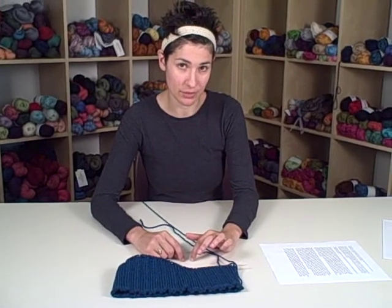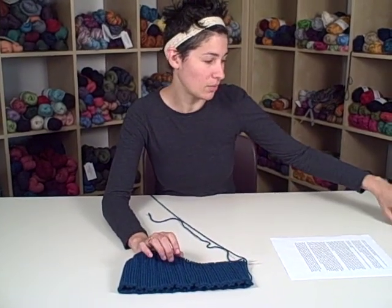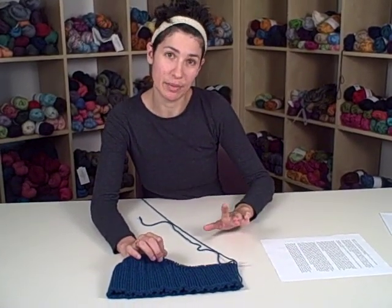Now, there's a little bit of a problem here, because 161.5 is not a whole number, and I can't cast on a fractional number of stitches, so I'm going to have to round this up or down. Second of all, I want to make sure that my cast on number can be divided by the number of stitches in the repeat. So since I know that I have 6 stitches in my repeat, I want to take this number, 161.5, and round it up or down to a number that evenly divides by 6.